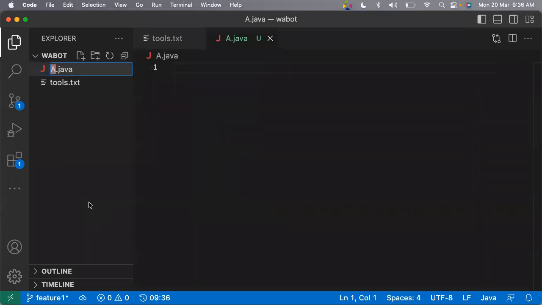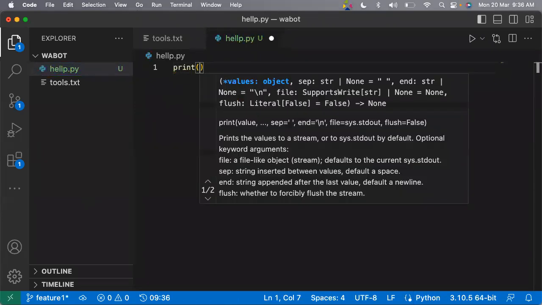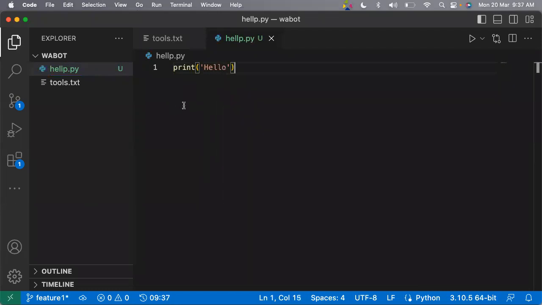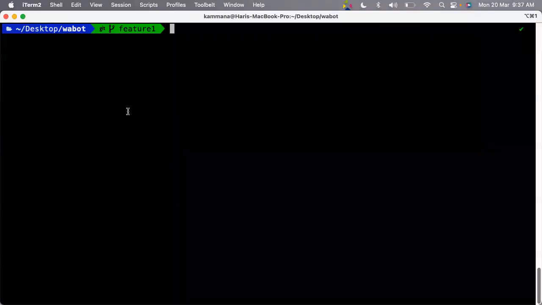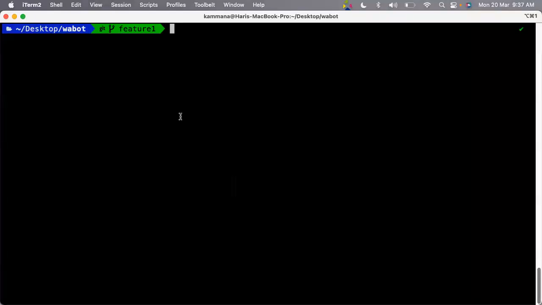But you may be thinking both are code, both are dangerous, right? So hello.py. What does hello.py do? Just print hello. Very simple one. Now, let's say as a Python developer, the task is to create a file and do this. After that, what do I do? What are the next steps? You tell me.